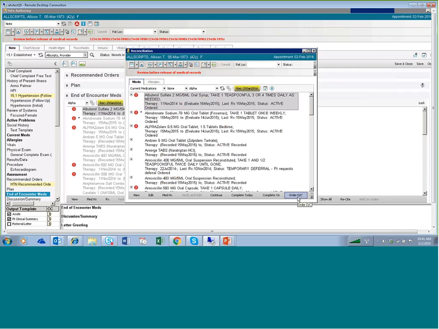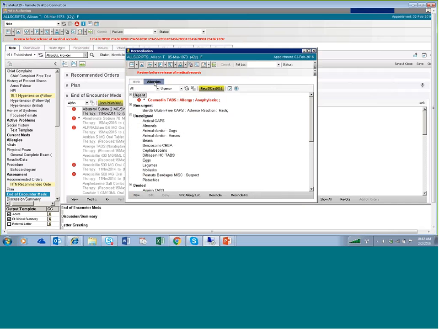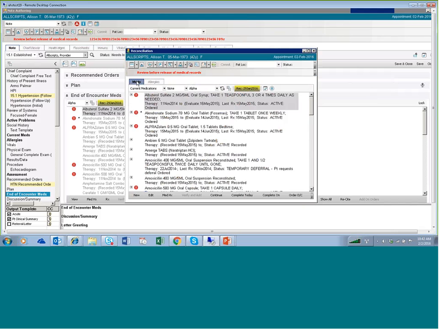You can see that you can record DC, you can complete today, you can add and make changes, and then reconcile this button. Then it's also giving you the ability to do the same thing with allergies right from within this screen. So you can reconcile your allergy list and reconcile your medications right from here.